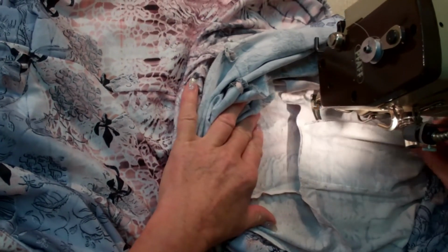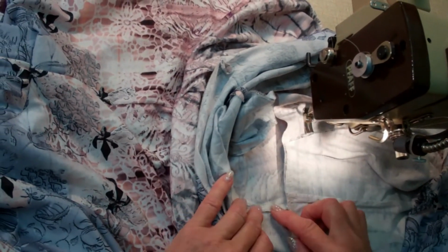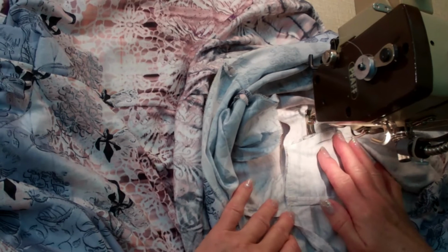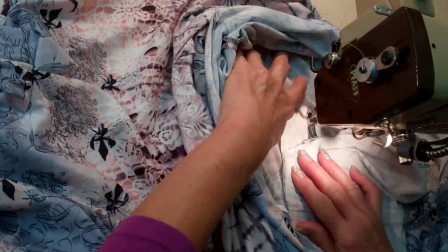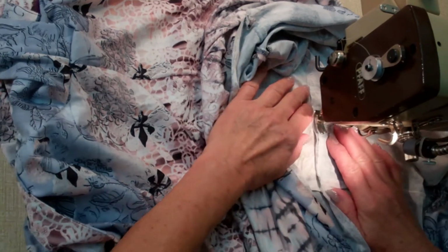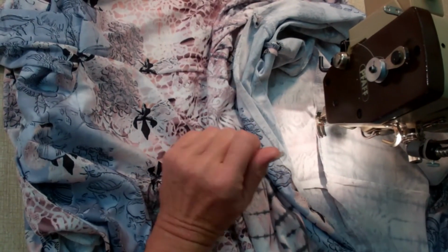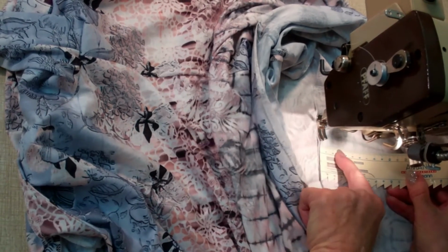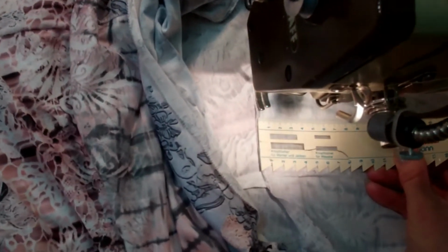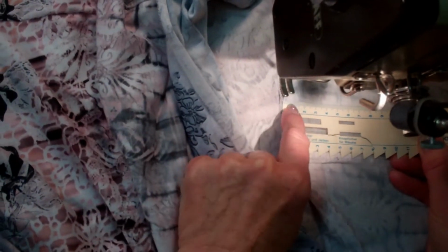But now we have to consider that we've got to leave a hole somewhere, because we have to pull our elastic band in. But I decide I'm going to start on this side seam here, and I leave the hole on the other side. And as I know my seam to the right is exactly 3 centimeters there, I will stitch through my top half.